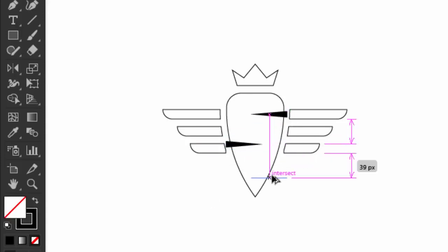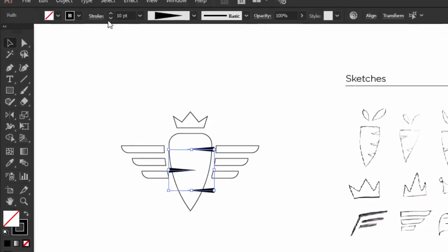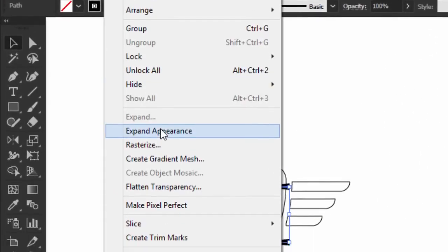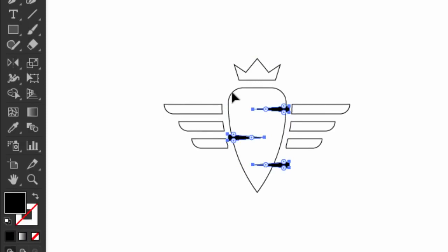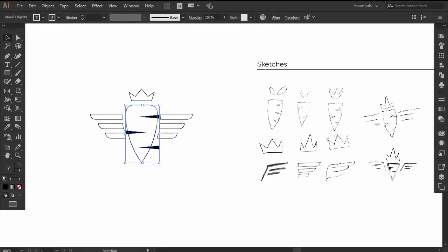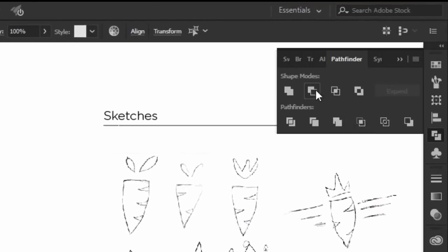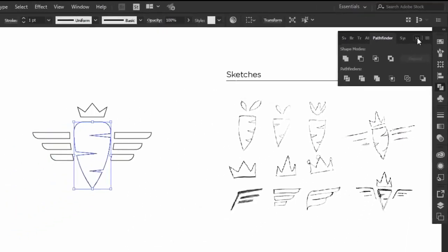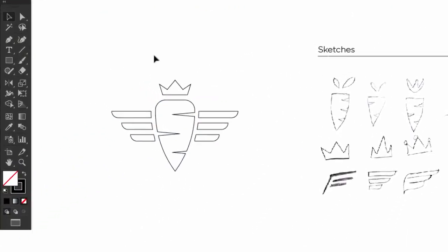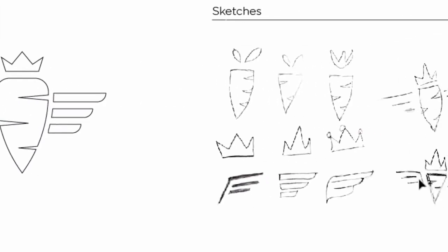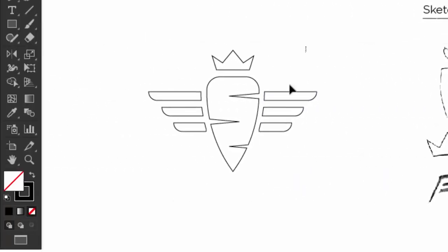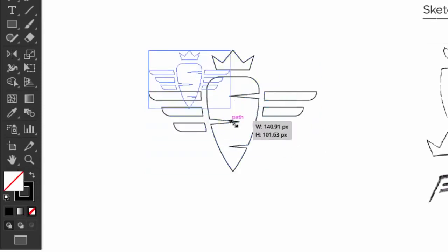Then I hold Alt and drag it down here. I hold Shift and select the 3 lines, then I go to Object, and click on Expand Appearance. Now I press Ctrl G to group it, then I hold Shift and select the carrot shape, then from the Pathfinder click on Minus Front. Okay, this is my first concept, now I will try to make the other one with more straight lines and sharp corners.